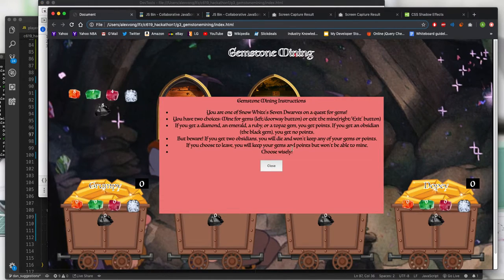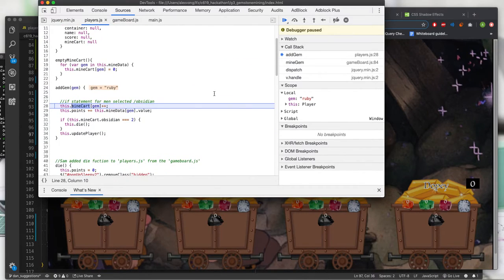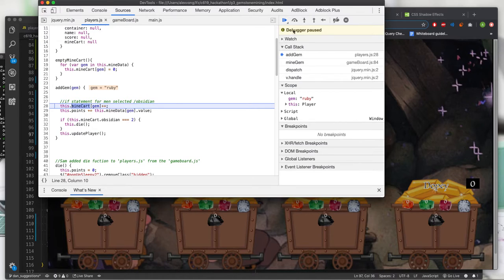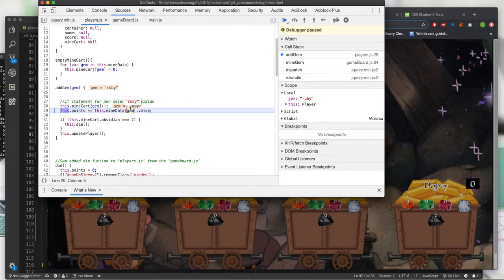Refresh and close and mine. All right, so Ruby. So this dot minecart, they're all 0. At Ruby plus plus. So now the minecart should be normal. It is, cool. And this dot mine data at gem dot value. Okay, so points is 0. So that goes forward just fine.